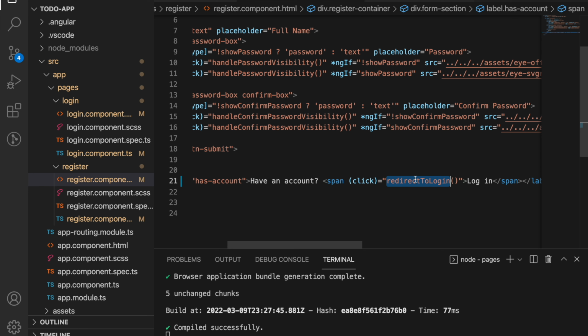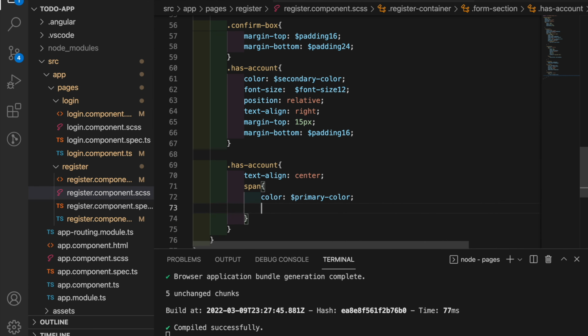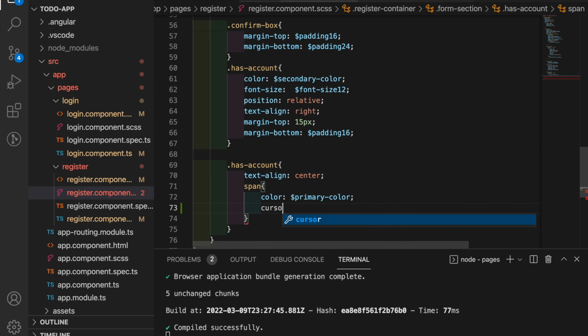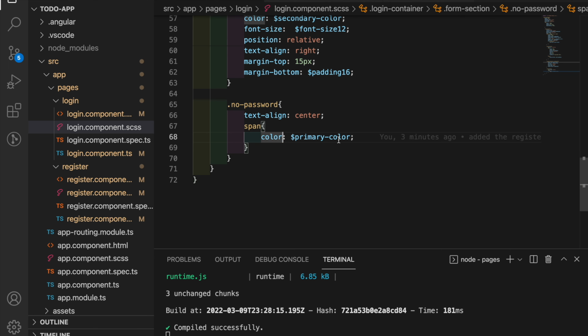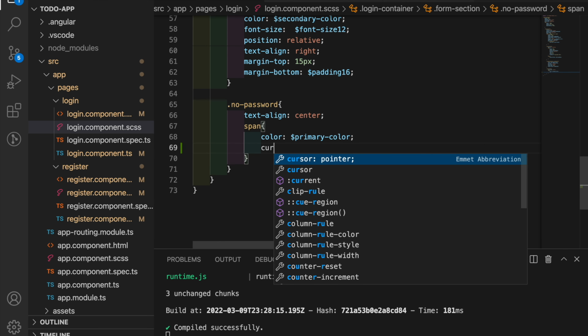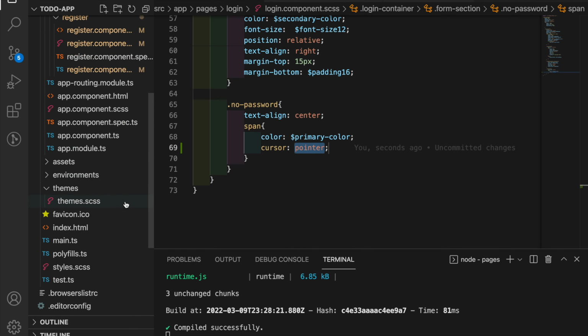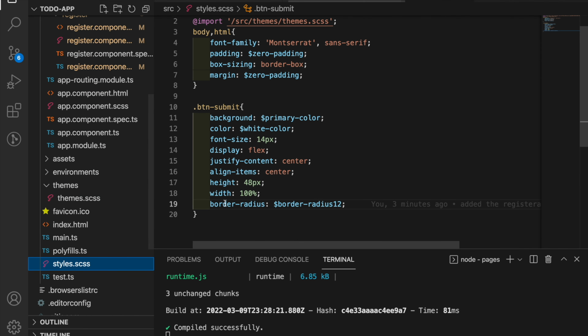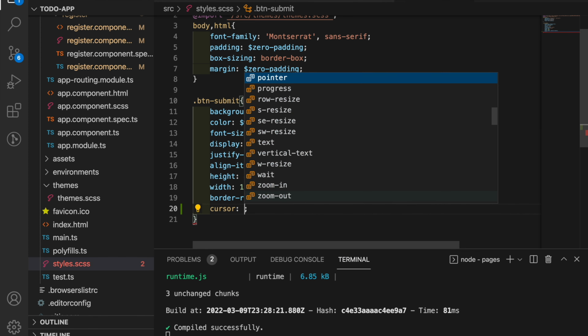But on a mobile view, we'd want to add some sort of hover event on this. So we want to say a cursor pointer. Same applies here. Even on the submit button itself, we want to set the cursor to pointer.